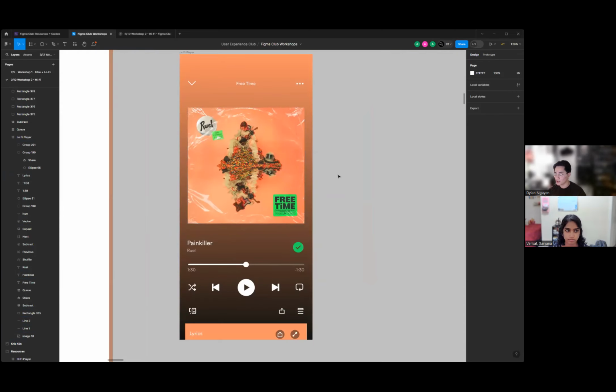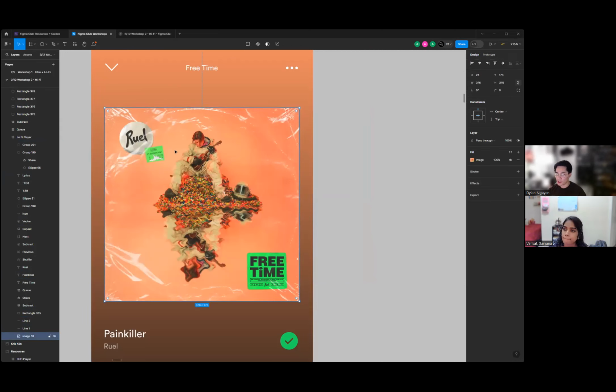So the easiest way you can do this is you just click on your album art, and if your cursor is hovered over the album art, you'll see that in the corners there are these circles, right? In every corner, you can just grab onto one of those and drag it in a little bit, and that'll help you round the radius of things, right? That's the easiest way to do it.